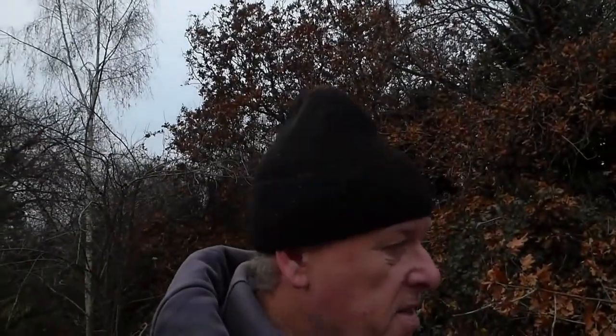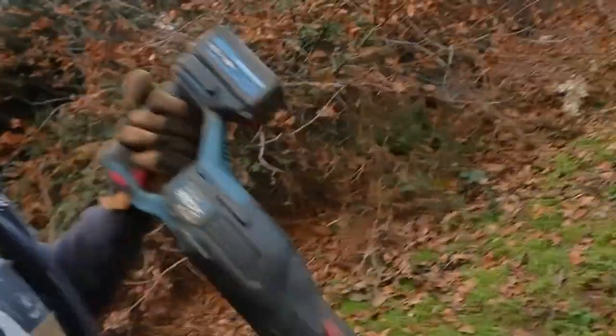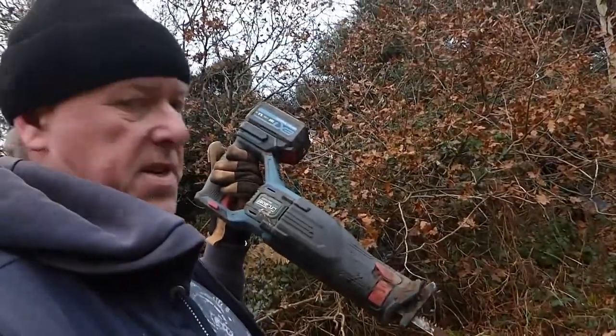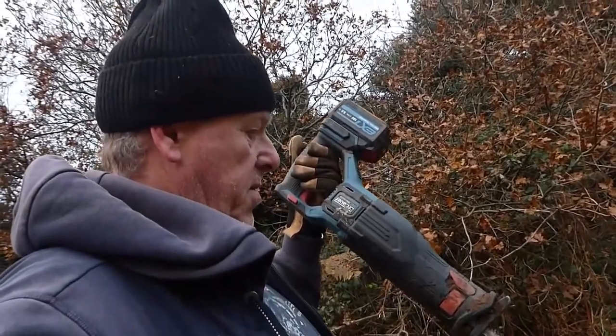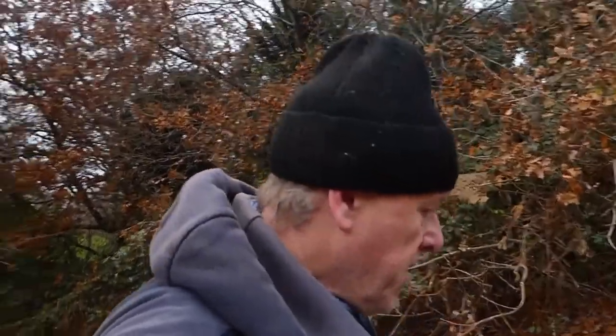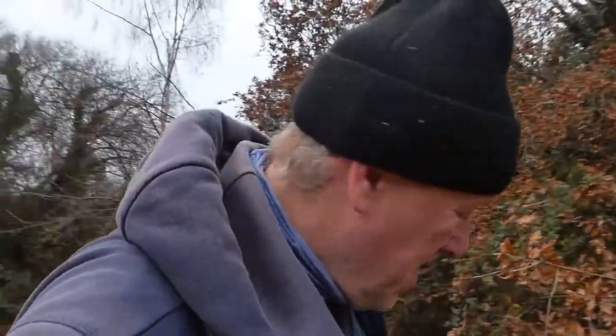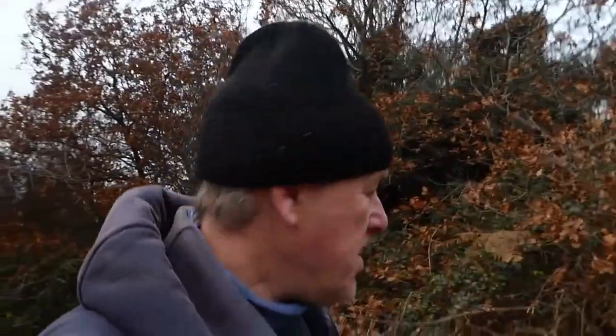I'm finding a reciprocating saw very useful. There you go, something like 60 quid from your DIY shed. I need a battery. You might get away with a corded one. This big battery costs like 30 odd quid and lasts 20 something minutes. But it's enough for me to chop down 6 trees a day, dig up 30 odd bramble roots a day. It's all good.